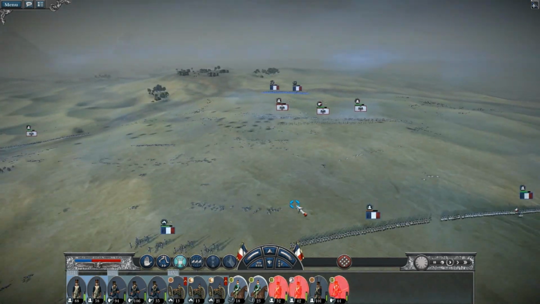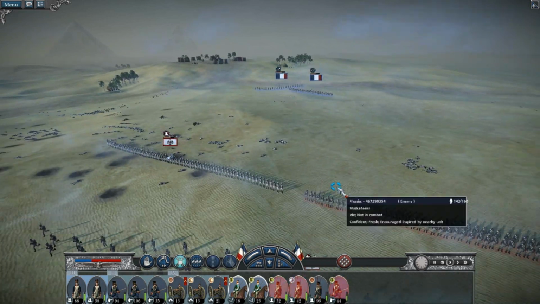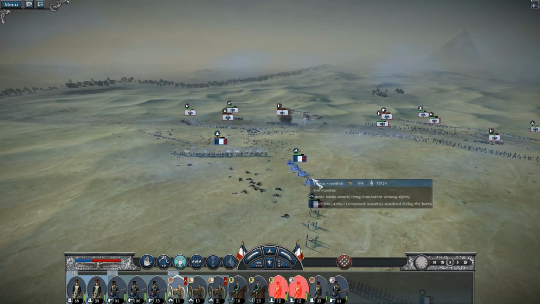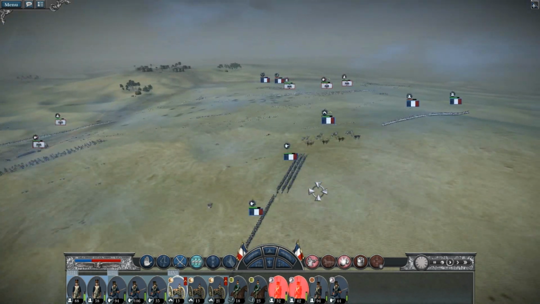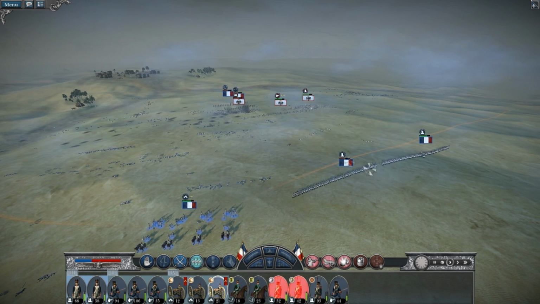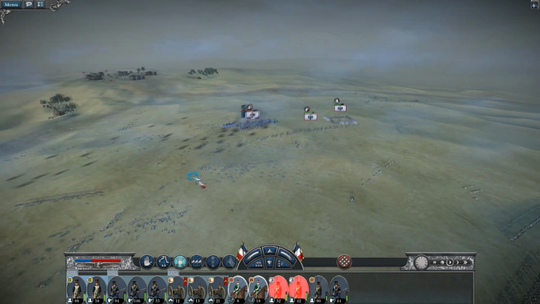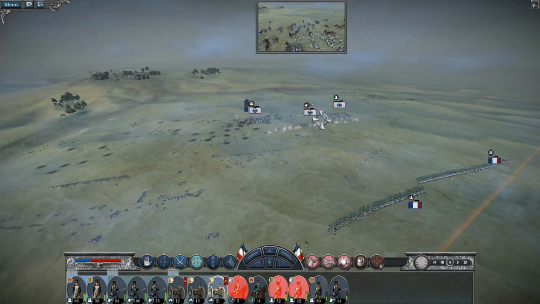Advancing my cav because I think the only way I could win is if I defeated these units over here, and then we're able to flank around these units of Fusiliers. Now I'm going to concentrate artillery fire on that square.